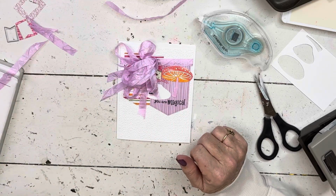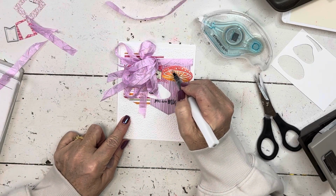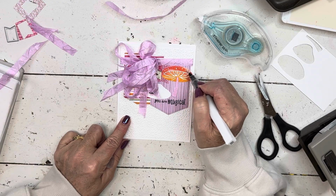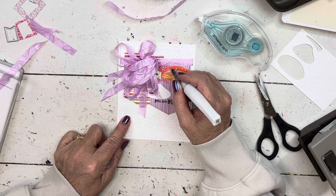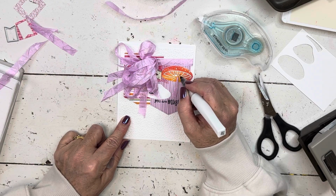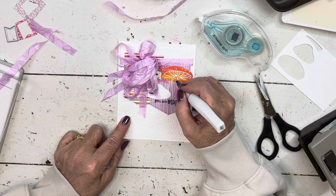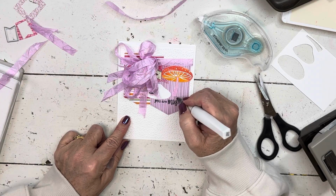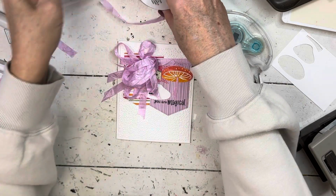Then two more things. I'm going to grab Wink of Stella. And first I'm just going to put it on the tip, and I'm going to go through those white dots, and it colors them in a little bit. And then on this, I'm not going to do the white. I'm just going to give it a little brush. It does look better with a dimensional, so use the dimensional. I'll show you on my other card.